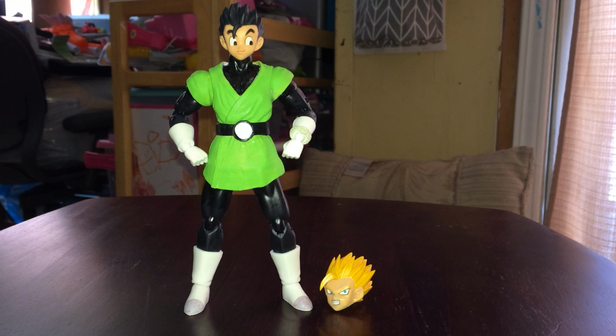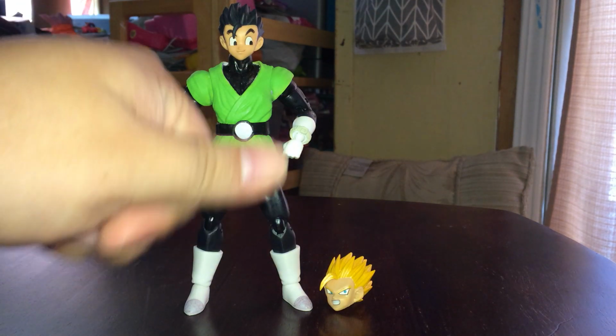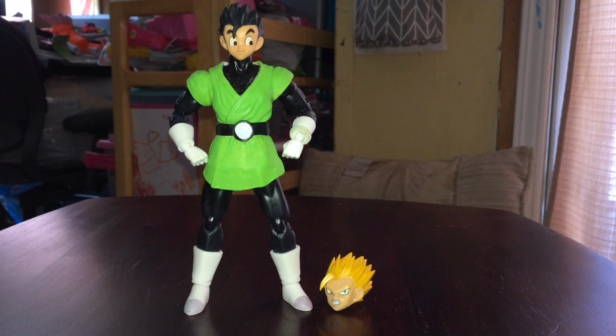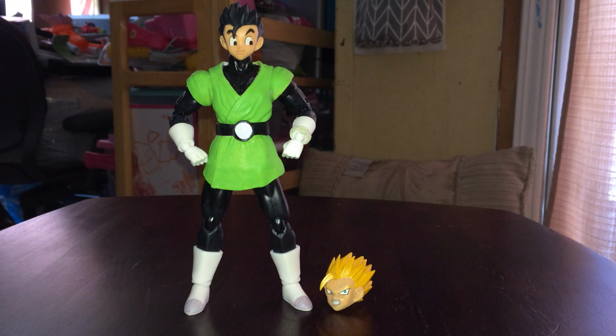From the last time, what I did was blend in the skirt using Milliput putty. I put it around the seam and blended it in as much as I could, and then sanded it down, and I did the same for the back of the skirt. And then I also sculpted his wristwatch.